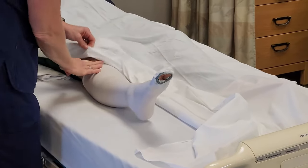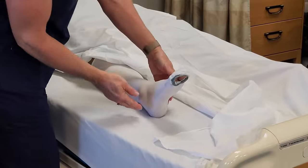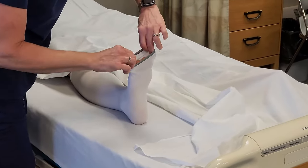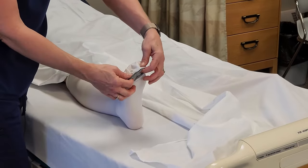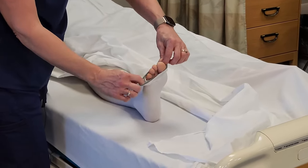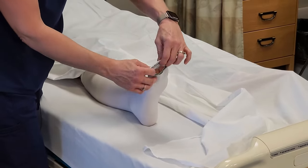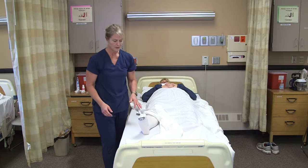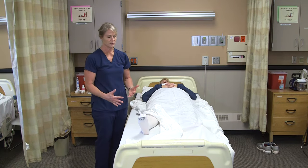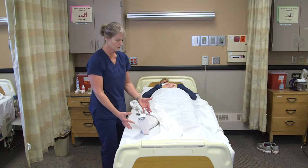These are knee-high Ted hose — there are also thigh-high Ted hose. You want to check the heel marker and make sure there are no wrinkles. This needs to go all the way over her toes or all the way behind — we just don't want that band around her toes to cause any discomfort. Typically people who wear Ted hose don't walk at all, so it shouldn't cause discomfort in their shoes. They usually just wear slippers over their Ted hose.